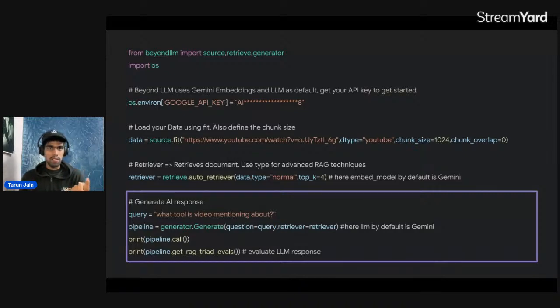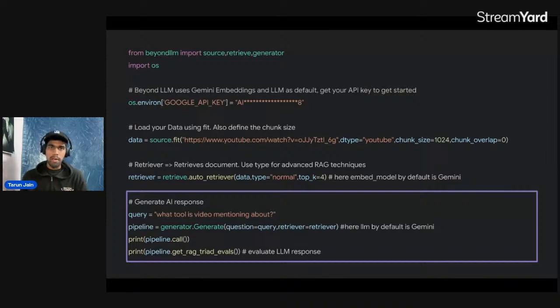Second, you have answer relevancy, whether the answer generated by the LLM is matching the question or not. Third, you have groundedness. What it does is, you have an LLM, it tries to generate the data set within it from the context, and then it is evaluating based on the ground truth whether the answer is correct or wrong.